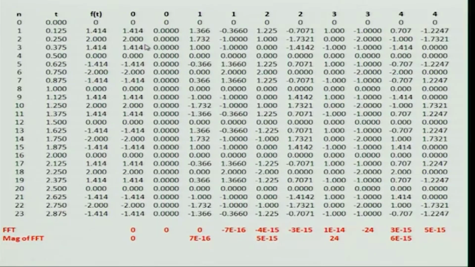The first column corresponding to k equals 0 is a specific value for the real portion of that Fourier transform, and this number corresponds to the real portion when n equals 0. This corresponds to the real portion of the component when k is equal to 0 and n is equal to 1. Here k is equal to 0, n is equal to 2. Here k is equal to 0, n is equal to 3, and so on and so forth. So, these are all the real components. Similarly, these are all the imaginary components.